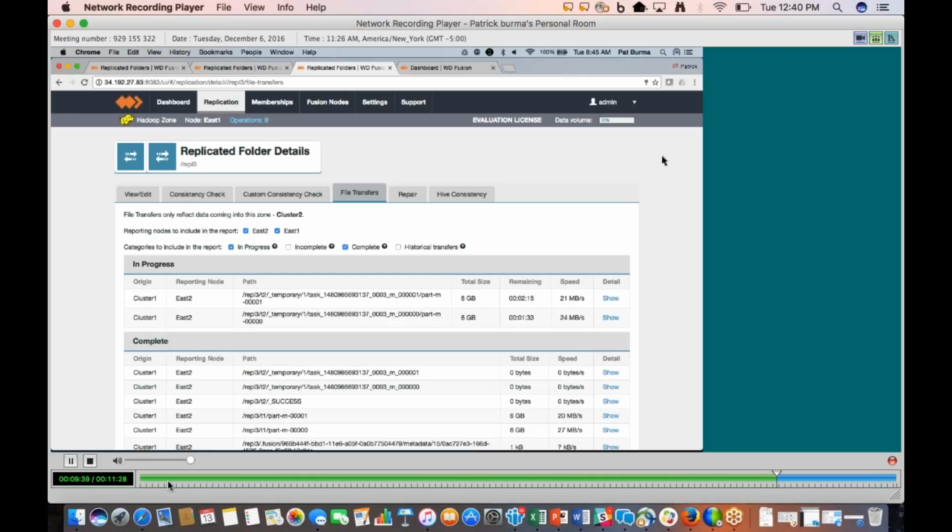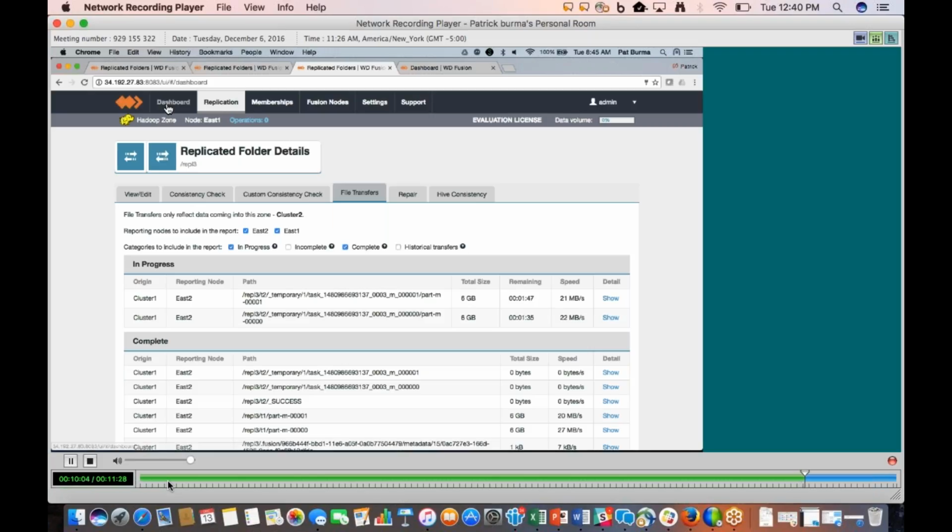And here we can see that the transfer has started. The data is still in the Teragen temporary directory, so the final files haven't been created yet, and already the data is transferred. This is a great feature that Big Replicate offers. Not only is it active-active, not only can you do migrations while you're doing data transfers for new production data, we can send the data even before it fully lands in the cluster.